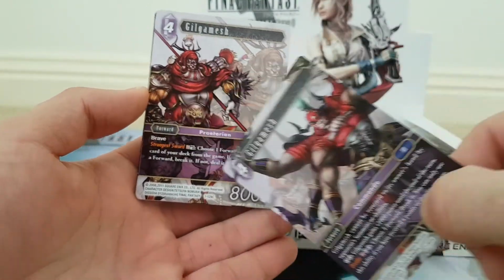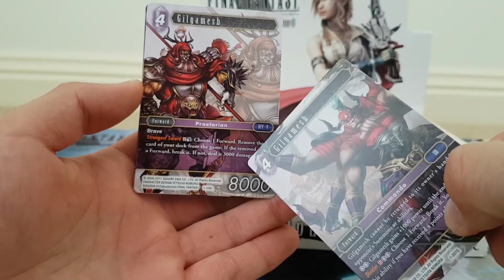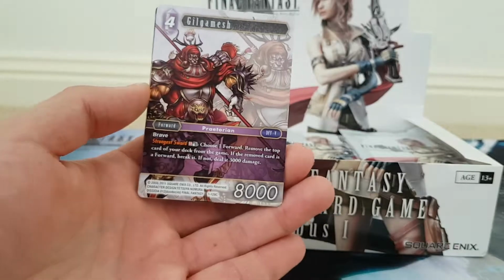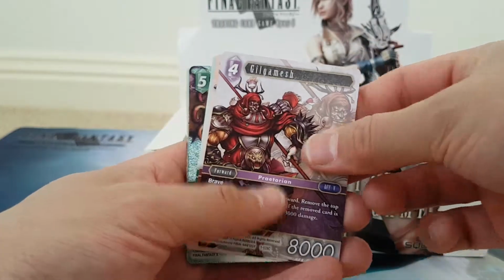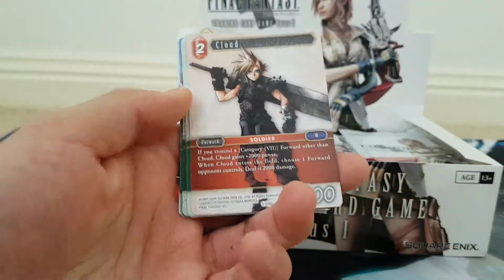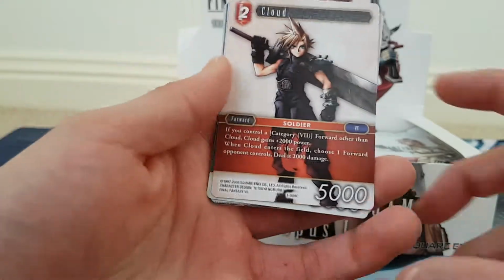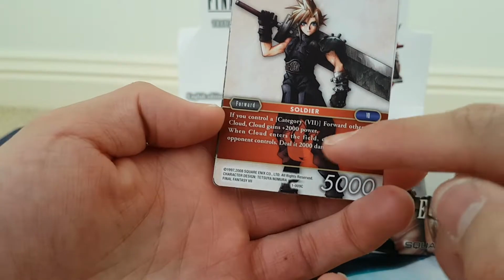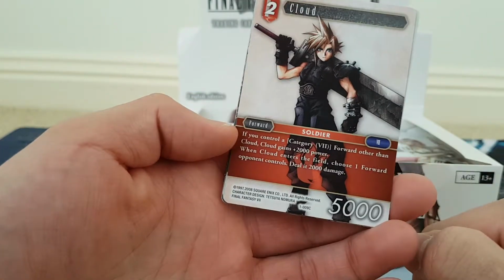So again, it's Brave. Choose one forward, remove the top card from the deck from the game. If the removed card is a forward, break it. If not, deal 3,000 damage. Pretty much comparing him to if he gets Excalibur, and Excalibur, here we go, Cloud. So if I was to control a category 7 forward other than Cloud, he gains 2,000.